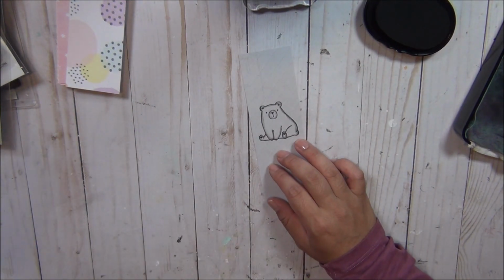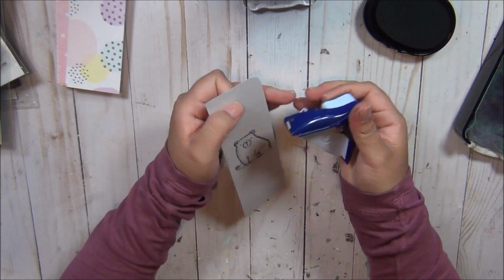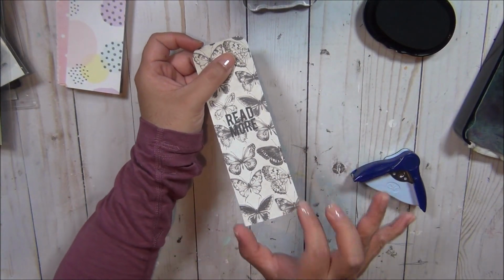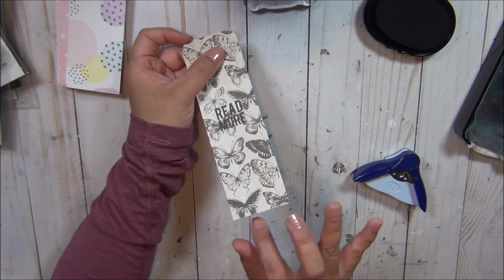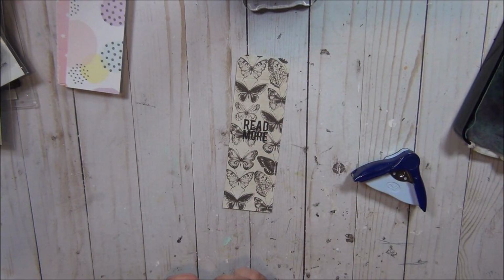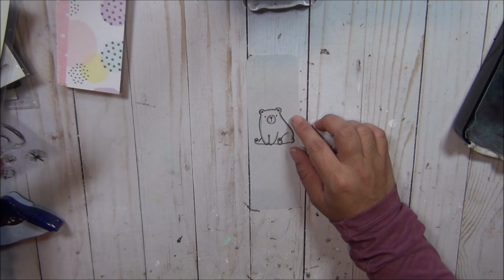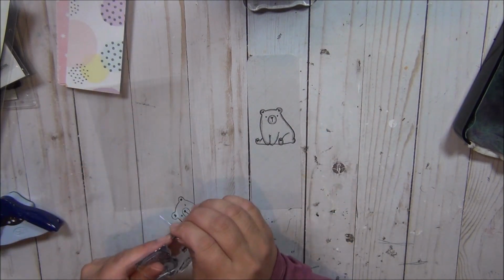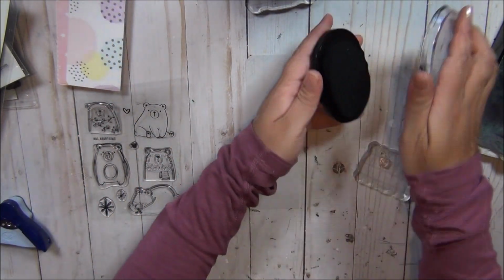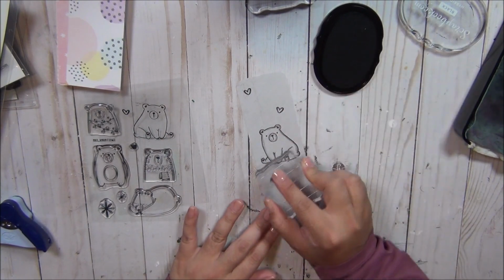Okay, and then I am taking my corner punch and just using the top corners. I'm going to keep these rectangular down here, and I'm only doing the rounded corners. So now that this is done, I have the image here, although it looks a little bit bare, you know what I mean. Let me add some hearts to him.